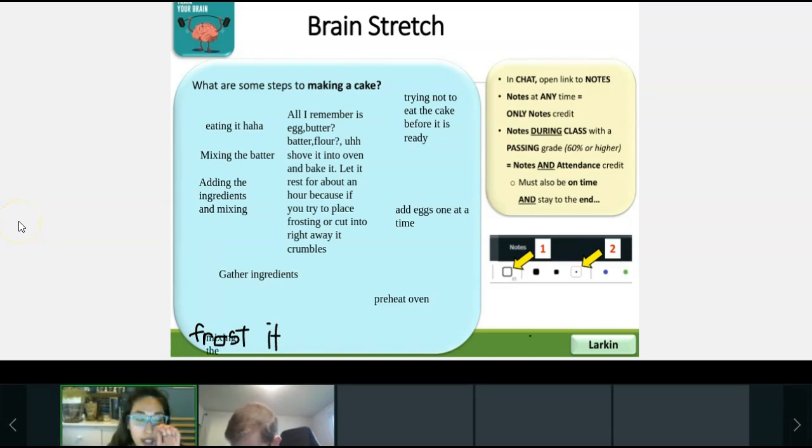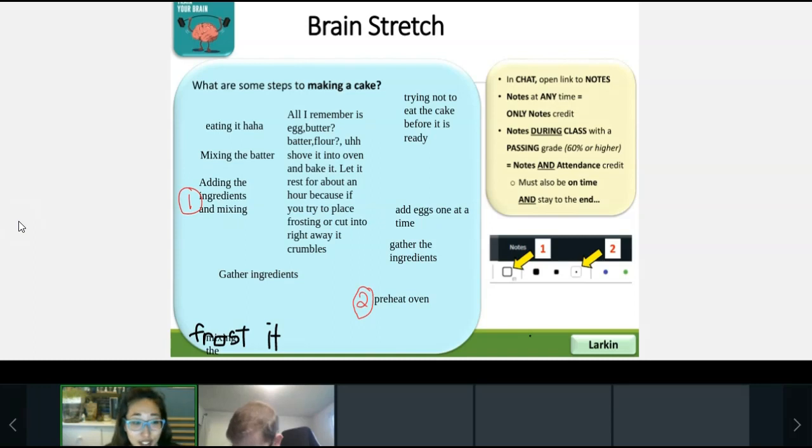All right. Yeah, let's go ahead and talk about these different answers that I see up here. So, first off, we need to mix things, right? So we need our ingredients and mixing them. So that's definitely step number one. We should preheat the oven, right? That can be around when you're doing your ingredients. So step number two. Sometimes step number one, right? Depending on how early you need to preheat it.